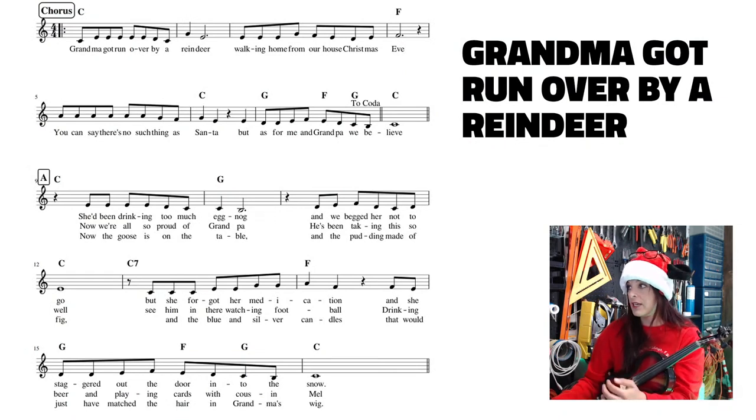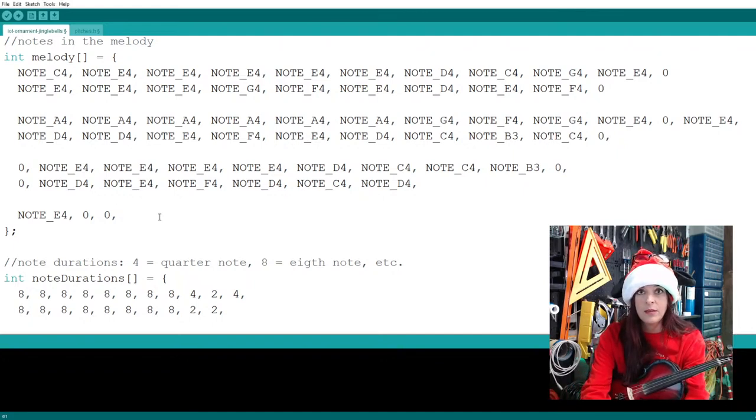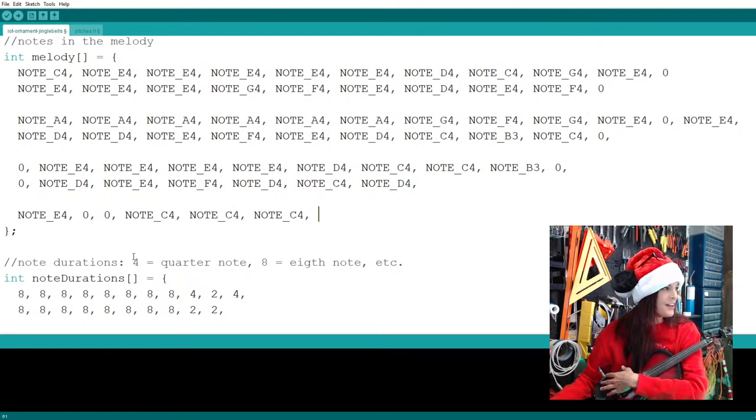Now, getting back to the song, in the second measure of that fourth line, we see 1, 2, 3 C's. So let's get them out of the way. Those are all within the same fourth octave. So note C4, note C4. How many were there? There were three. Note C4. There we go.